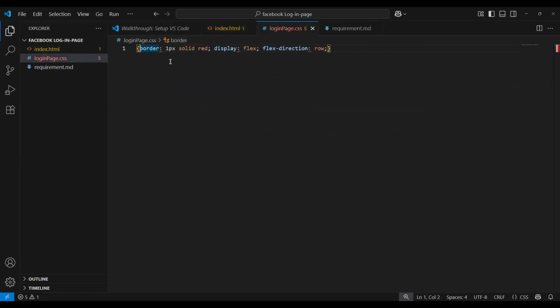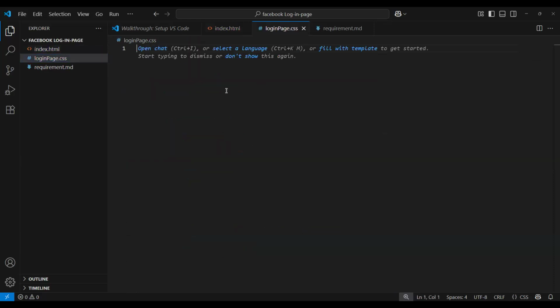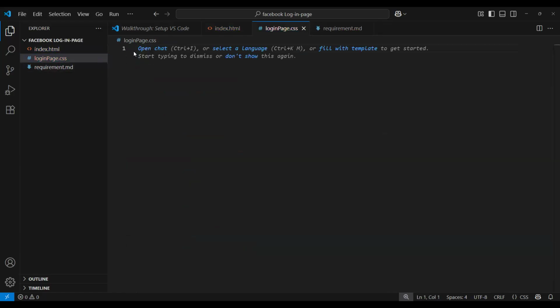But we need a selector. Let me make it easy for you. We have an id here, id parent. Let's copy it from there.